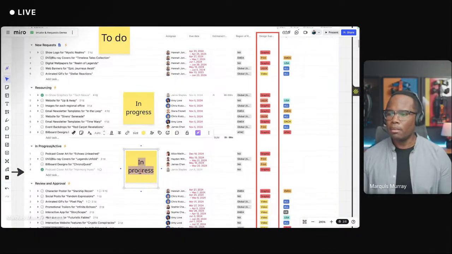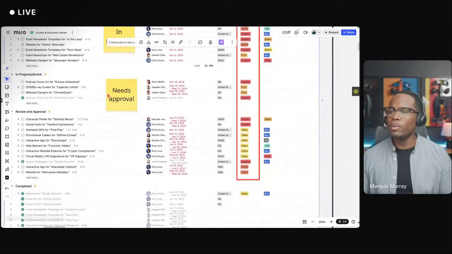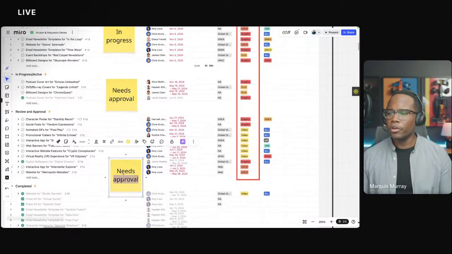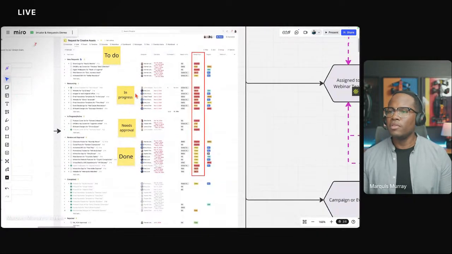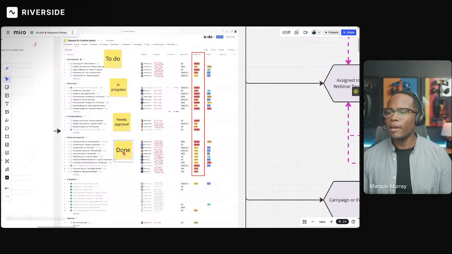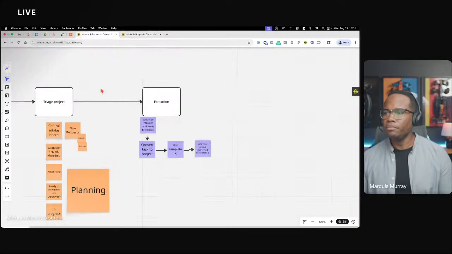And then we could have something like needs approval, like so, and then we can have all of your done options. So those could be the names of the sections here instead of what we have. Okay. Another way we can do it, and let me just switch over for a second here.